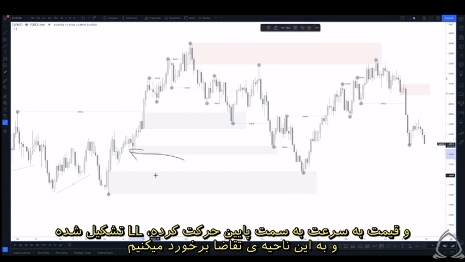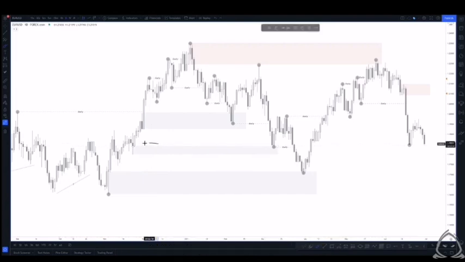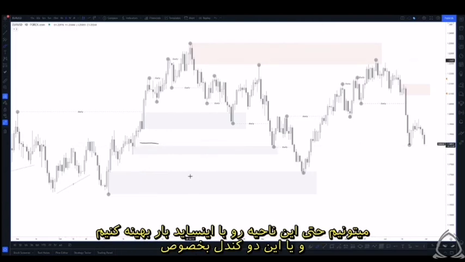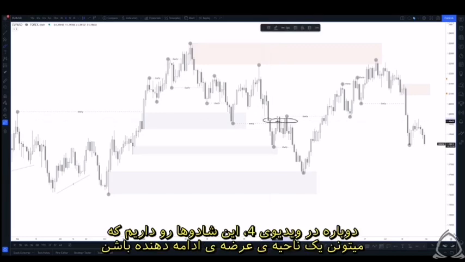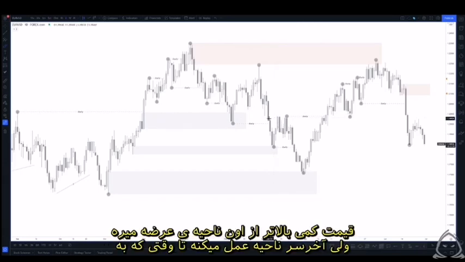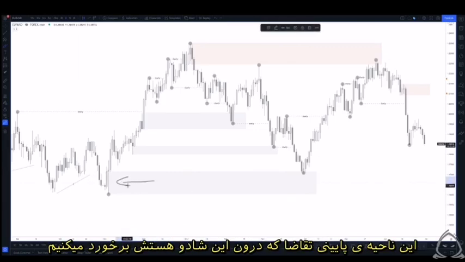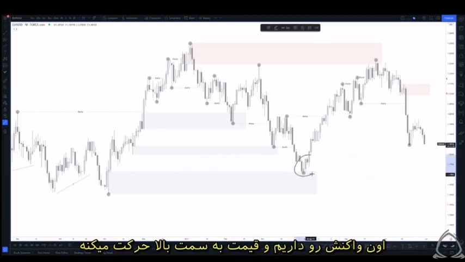The lower low then tapped into this demand zone. We could even refine to this inside bar as well, or just these two candles specifically. And we do get a reaction. The reaction doesn't necessarily hold. Again, in video 4, we have these wicks right here, which would be a continuation supply zone. We do move just above that supply zone, but ultimately it does hold until we tap into this lower demand zone that is resting within this wick. We get that reaction and then price moves to the upside.